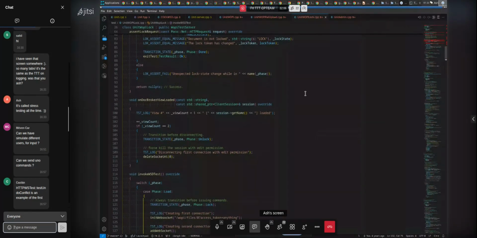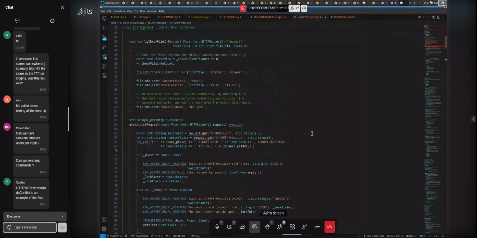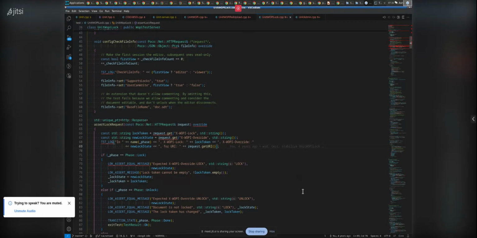Yes, indeed. And we do that in multiple cases. Whatever we can send from the client side as a command, we can simulate here, right? Because we have the same WebSocket that the browser would have, or the client in general would have. We have it here. So whatever a client can send down the socket, we can simulate it here.